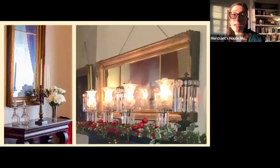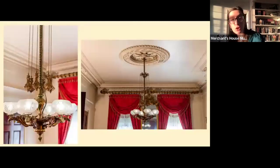Lighting was also a major source of work for Bridget. She was in charge of maintaining the candles, trimming the wicks and cleaning the wax, refilling and cleaning the oil lamps, and lighting and cleaning all of the fixtures in the house, including these bronze gas chandeliers, or gasoliers. A chandelier implies that you're burning a candle, and so a gasolier burns gas. The Treadwells installed gas lighting in the house in the 1850s, and so these fixtures would have been new when Bridget worked here in 1855.